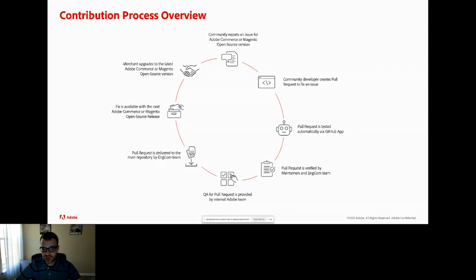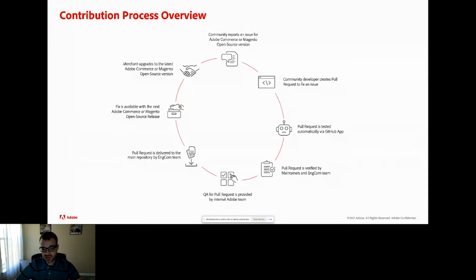Once one of the developers picks the issue, works on it, and creates the pull request, this pull request is tested by an automatic tool using a GitHub application, with all the automated tests that Magento open source provides. It's a huge number of test suites.